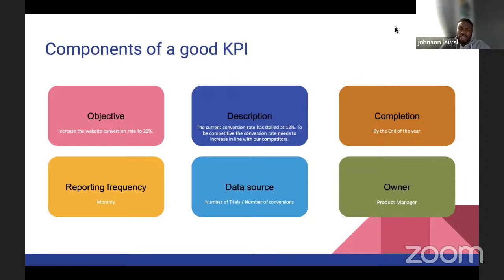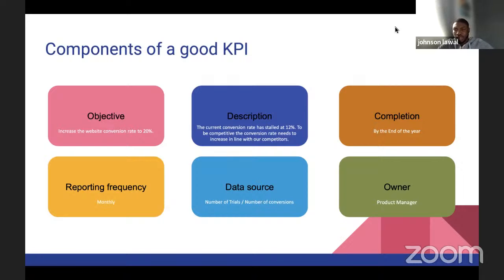Another thing about a good KPI is that you don't have to wait until the completion period, that is 2 years or 5 years, before you know whether you are on track to attain the KPI goals. So there needs to be a reporting frequency. You need to know how frequently you will be checking in to know whether you're on track to achieve your key KPI objective. So that's the reporting frequency.